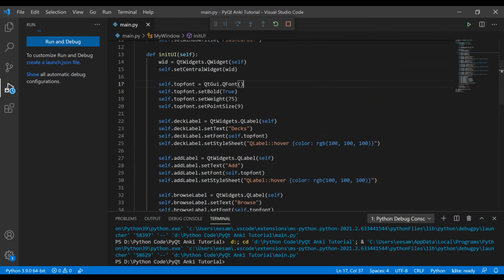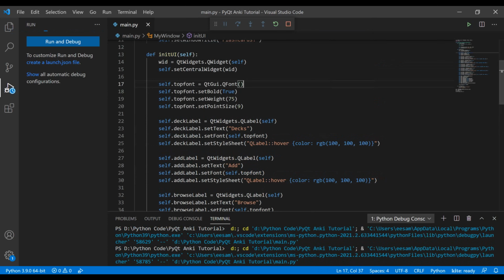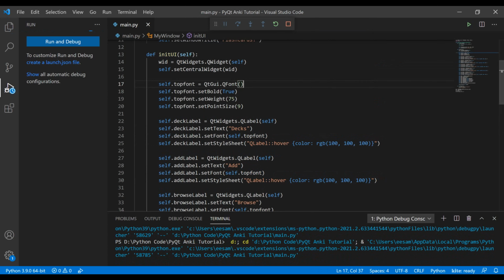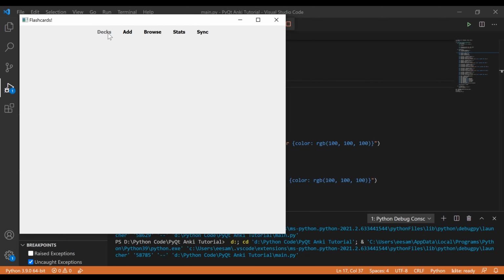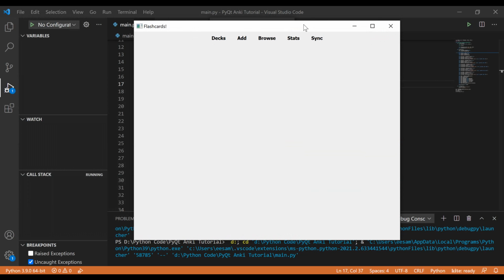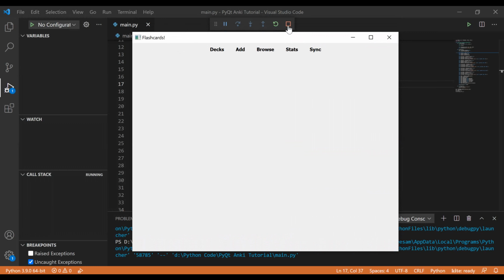And once again, let's just give it a quick test just to make sure everything's working correctly. Okay, deck hover, add hover, browse hover, stats hover, sync hover. Okay, okay, I can work with that.